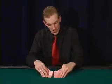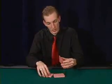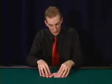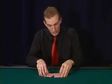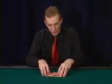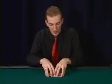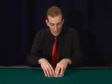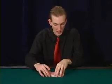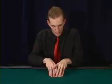And then as you're nearing the top, you want to hold back 3 cards on this packet, and then let this packet go right below it. You square up, unweaving, so the cards are no longer weaved at this point, and push in this packet below those 3 cards. Now as you're pushing through, you want to lift up slightly with your thumb on this packet that's going in to maintain a break there, same break that we talked about earlier.